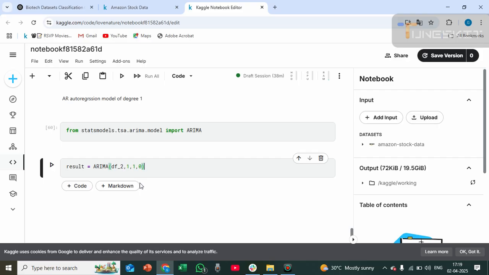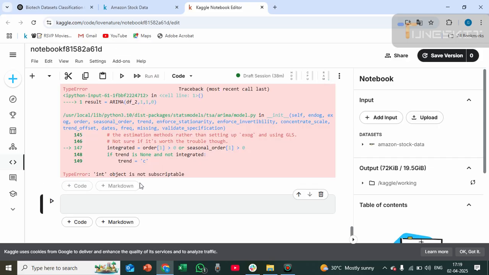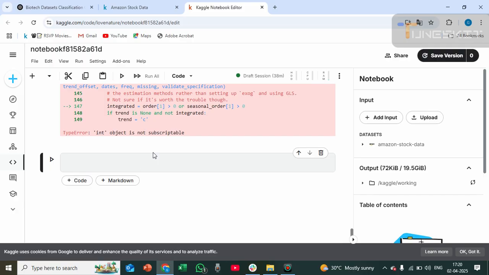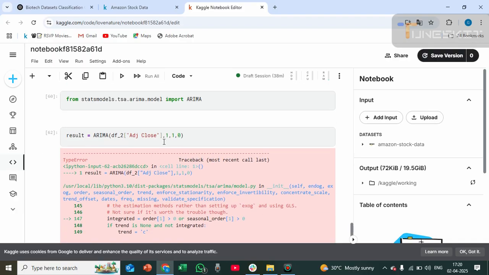Now we will run this. Here order equal to a tuple.